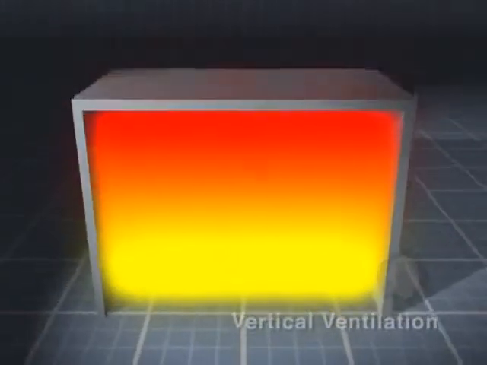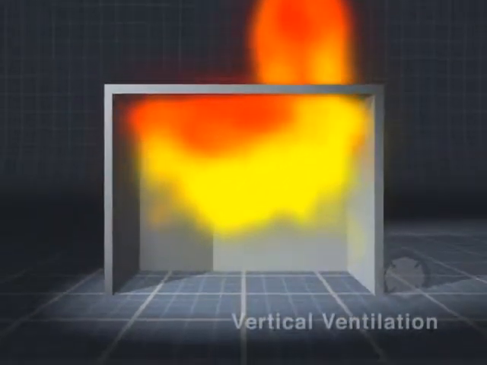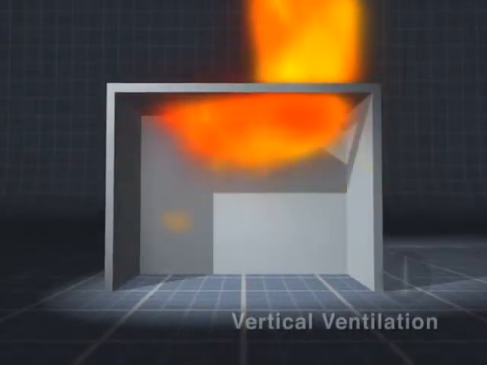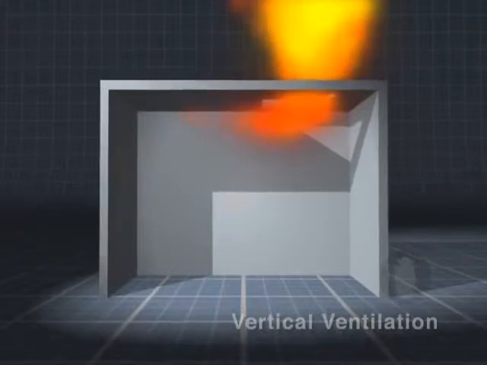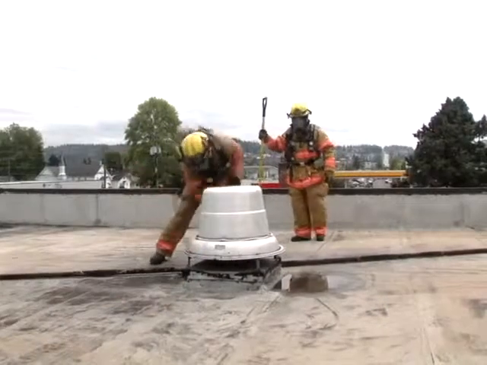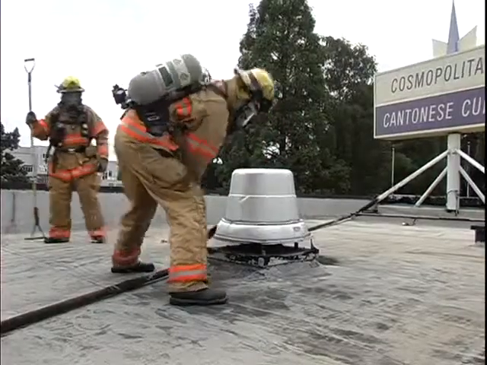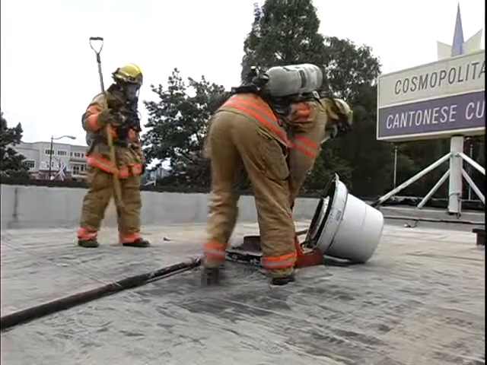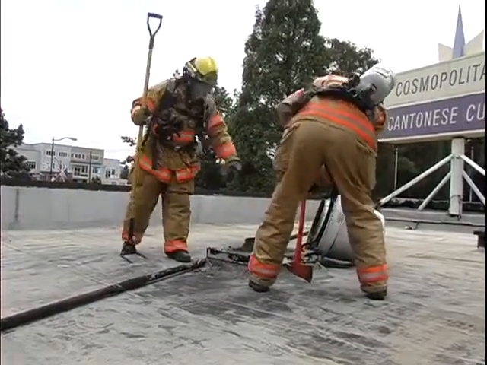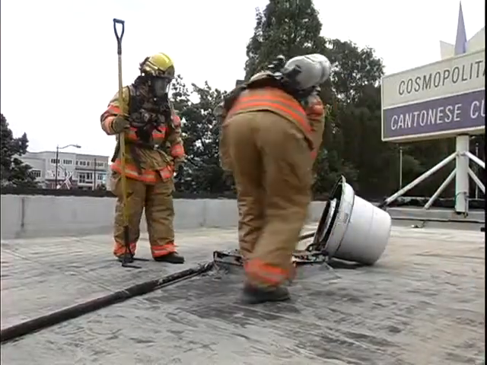Once a vertical path is open for these byproducts to escape into the atmosphere, a clearer, cooler environment can often be created inside for firefighters to rescue victims and attack the fire. Using existing roof openings, such as scuttle hatches, skylights, and ventilating shafts for vertical ventilation, is preferred over cutting the roof. Use these openings if they are large enough and in the right location to vent the fire.